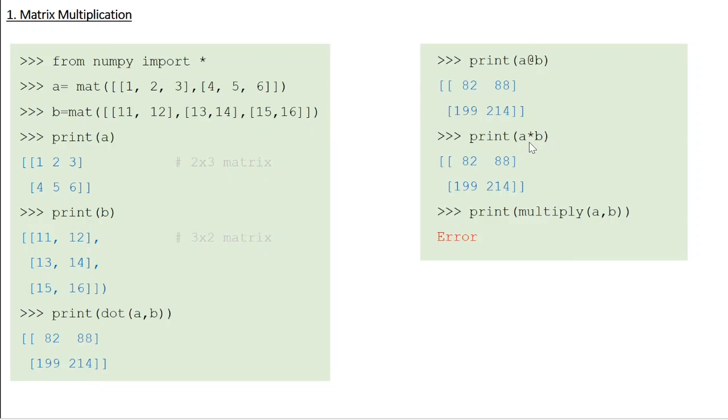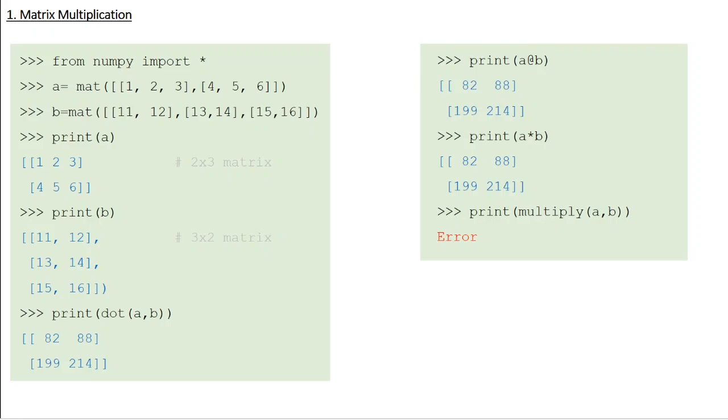In the case of array, you have seen this operation, but the array operation is slightly different from the matrix operation, because in array, when you say array A multiply array B, basically you're performing an element-wise multiplication. So in that case, the shape or number of rows and columns of each array should be the same.